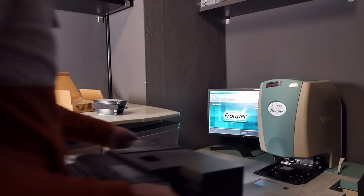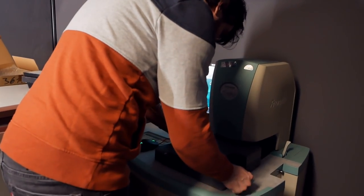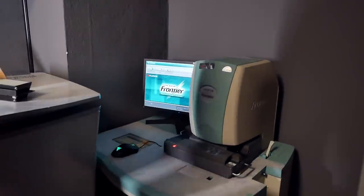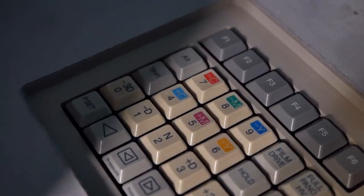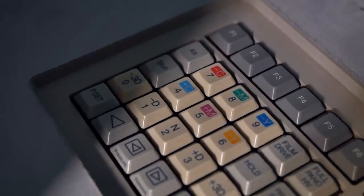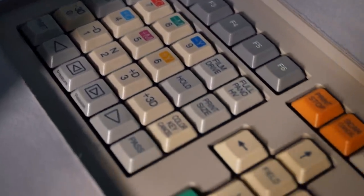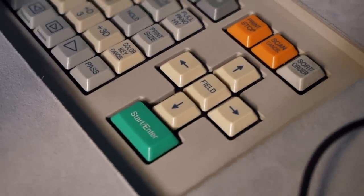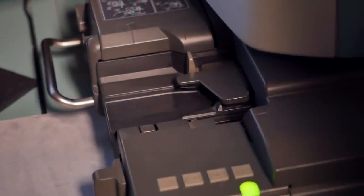The Frontier can scan entire rolls and automatically recognizes the individual frames and lets you quickly fine-tune each individual photo using the keyboard that is built into the workstation here. And this workflow really is a blast with a Frontier. 35 millimeter negatives can be scanned with up to 5,444 by 3,649 pixels, so 20 megapixels.